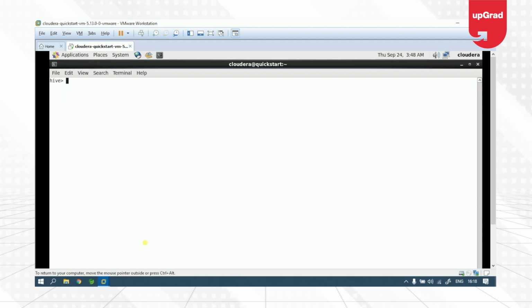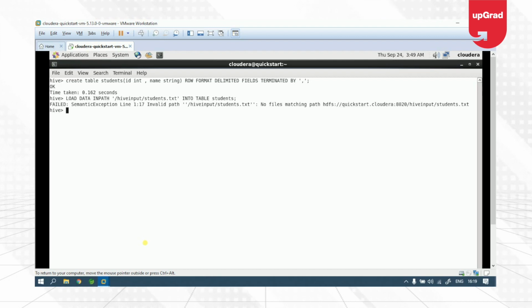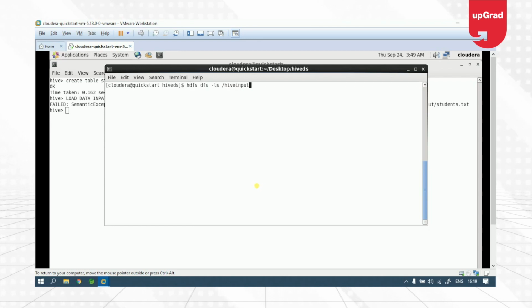Let us recreate the students table, and for that we'll be following this command here, and then we will load the data into students. Alright, so here you can see that there is an error. It says invalid path. Now what does it mean basically? It means that once we load the data from HDFS into the Hive table, the data is removed from its original location.